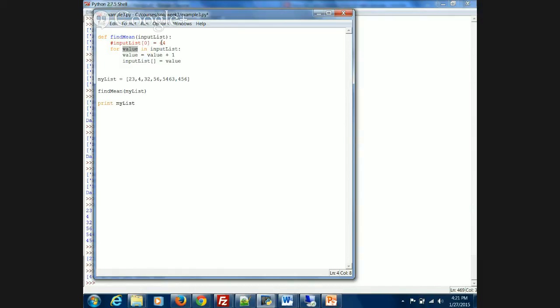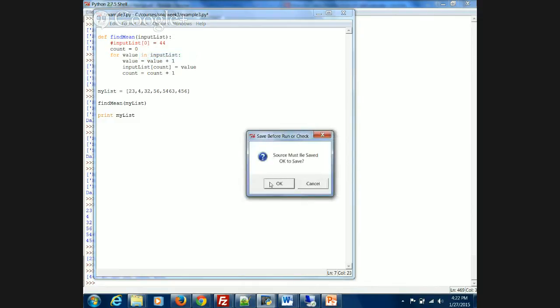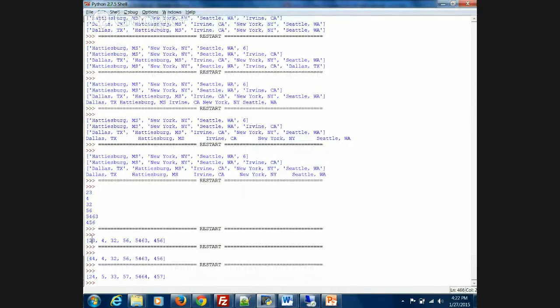All right, since nobody's commented so far, I'll go ahead and say, what if I went like this? We did this last week. Count equals 0, and at the end of the for statement, I said count equals count plus 1. That's going to give us a counter that will always increase, and it will tell us what the index is for that particular item in the loop. So now if I run this, it will actually be reassigning those values. Notice it was 23, 4, 32. Those have all increased by 1. See that?